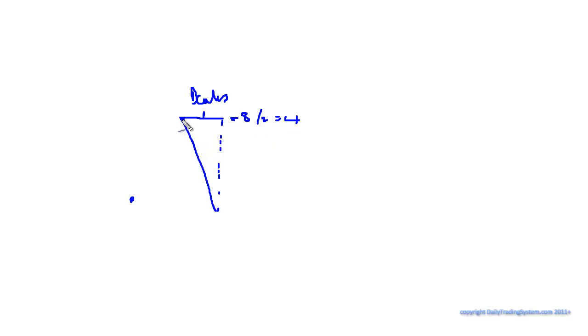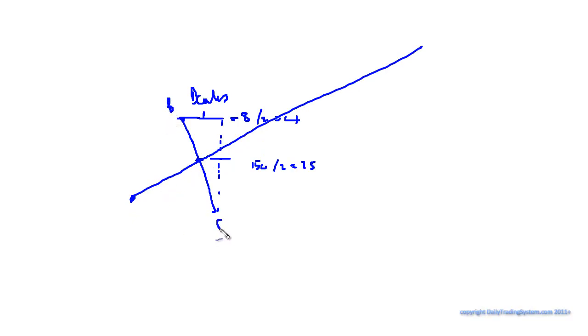Then we need to calculate the actual length in pips, so we divide it into 2 again. If this was 150 pips, dividing it into 2 equals 75, so we find 75 pips from the distance from that high until that low, and find that midway point, which will be roughly around there. Then we take this point here and we bisect it. This point here will be referred to as point B, this point as point C, and that as point A: pivot A, pivot B, pivot C.